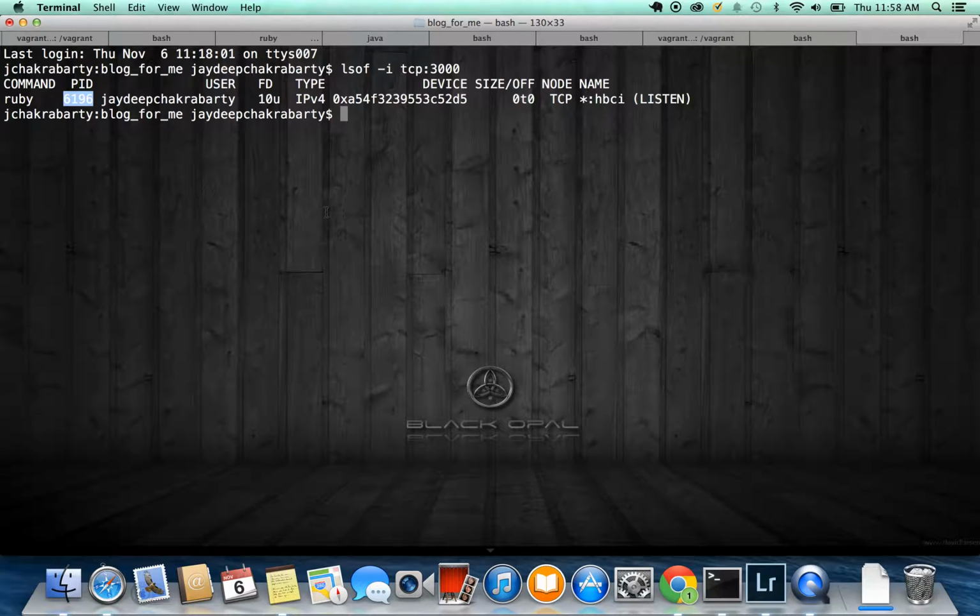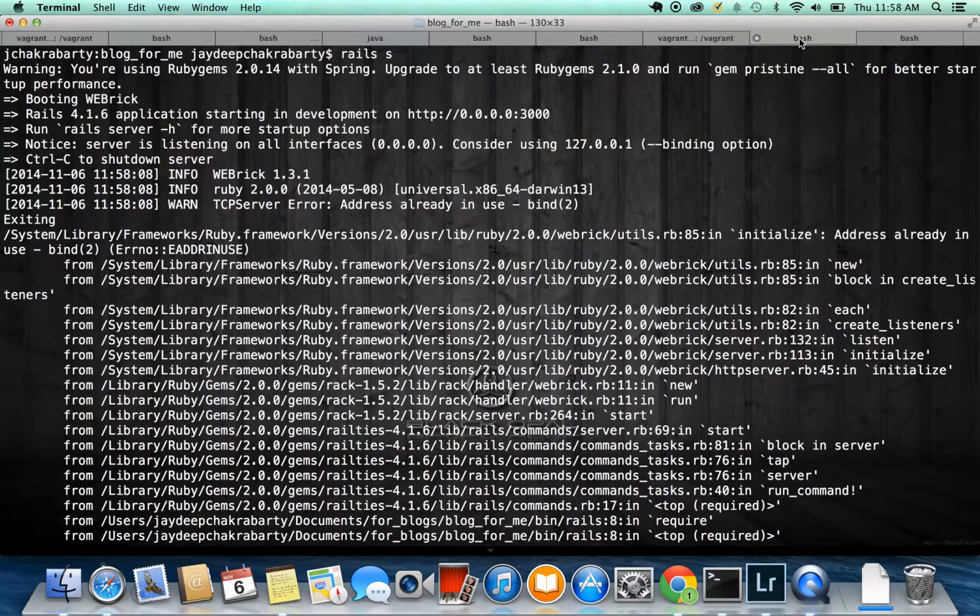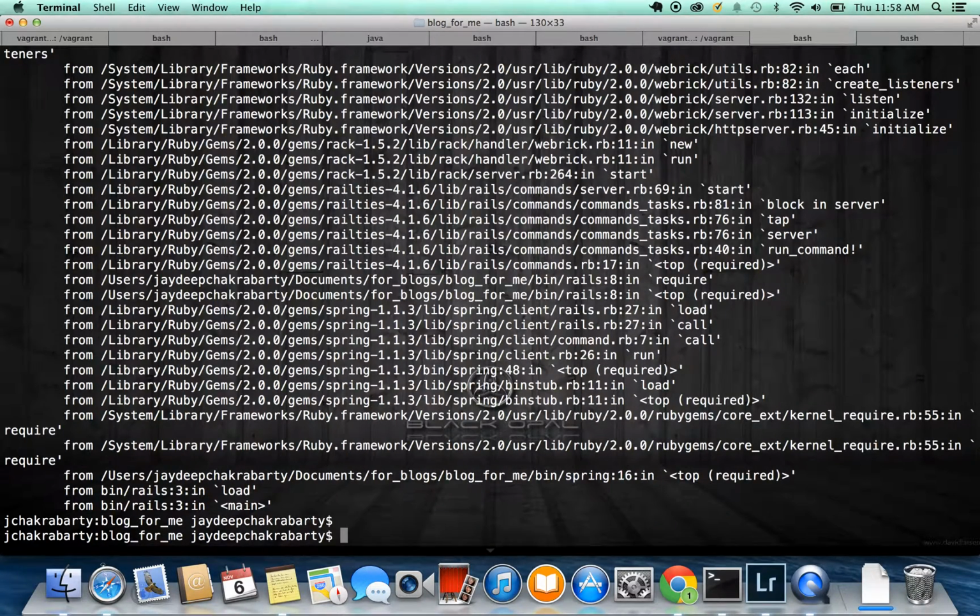So looks like there is another Ruby WEBrick server running somewhere else. So let's kill it. I don't know what's running there though. All right, so now we're good to start our Rails server.